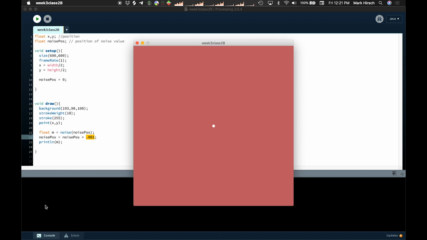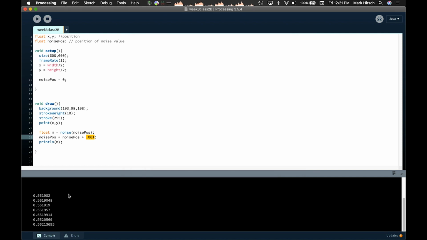Okay, so 0.56. Okay, let's stop it there. So we can see that the first 7 or so values we got were very close together. 0.619, 02, 9048, 919, so very, very close together.